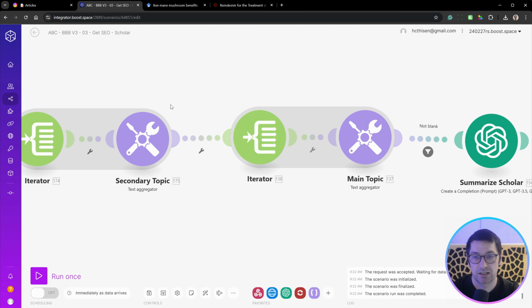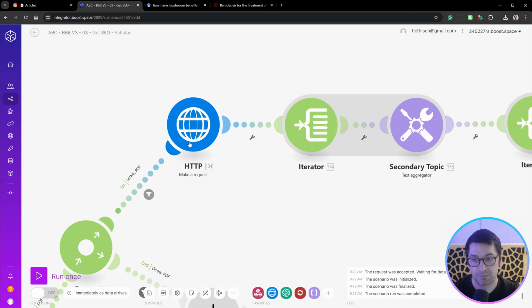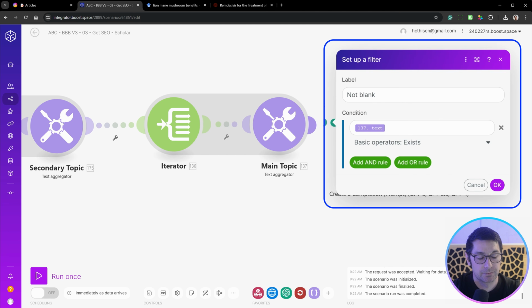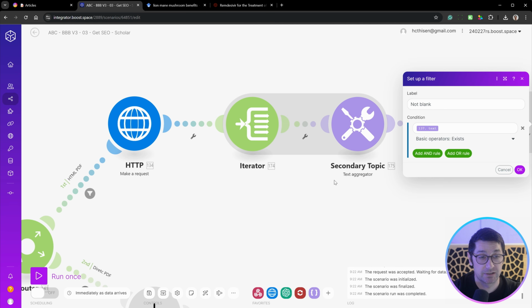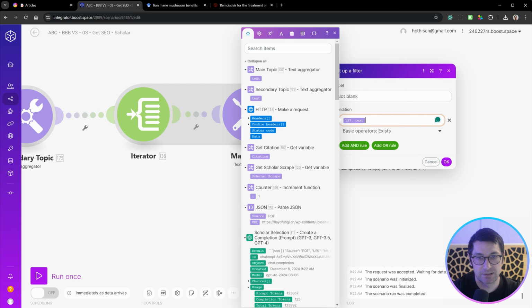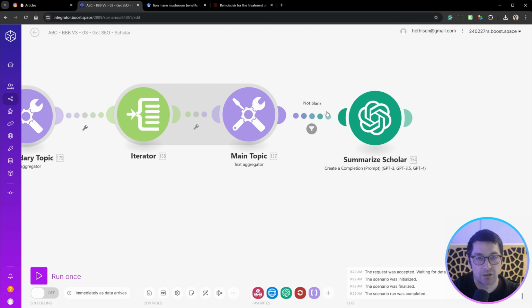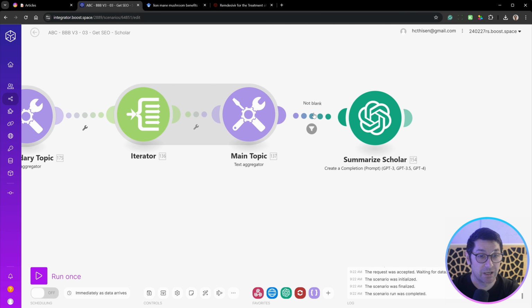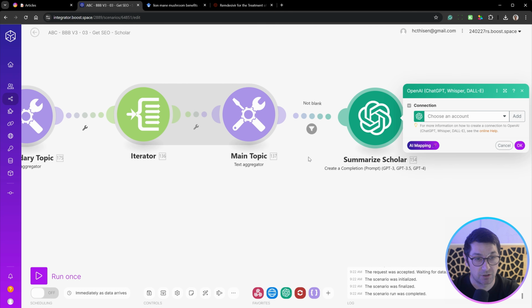Coolios, we now actually got all the information extracted from this PDF, which we then turned into an HTML site, scraped that, and then we're going to add a not blank, because we get blocked sometimes, so this has to be not blank. So we're going to take the text here, so we can actually do both of these. If both of these are blank, that means that they do not exist, and then we're not going to pass the filter. But if we actually extract data from these two or one of them, we have data. Awesome. We can then continue to summarize the actual article.